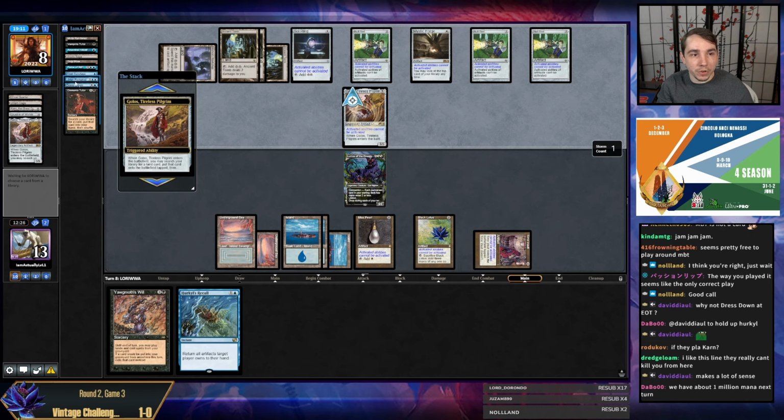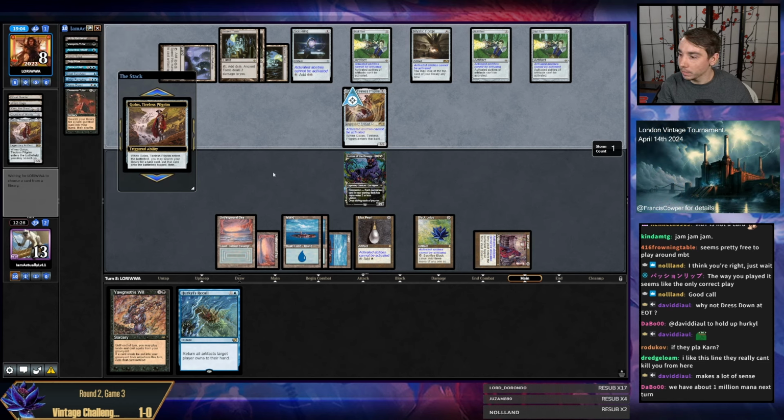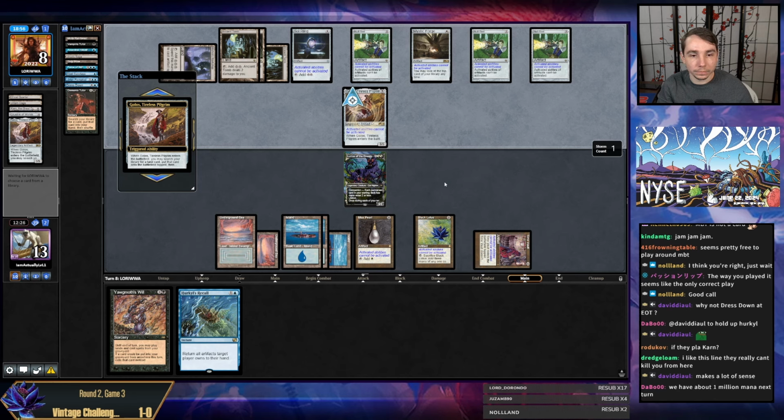If they have a Mind Break Trap after that for my Demonic or something, I can Ancestral in response and then Force of Will out of my yard. Yeah, I think this is good. I think this locks everything up.